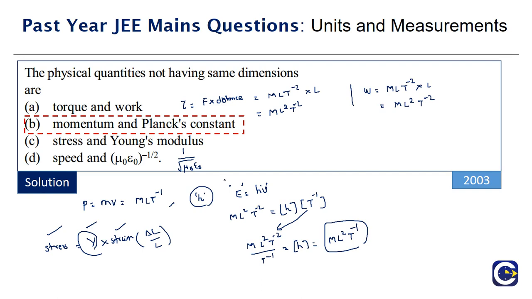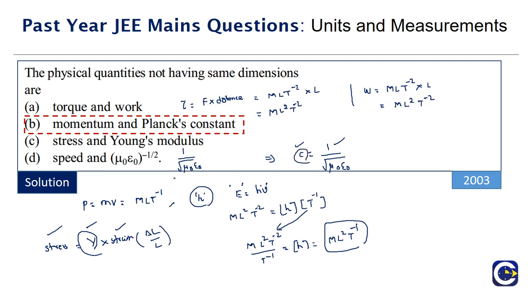In electromagnetic waves, we have a relation between mu naught, epsilon naught, and the speed of light in vacuum. That is, speed of light in vacuum will be equal to 1 by root mu naught times epsilon naught. Now it would mean that the dimensions of 1 by root mu naught into epsilon naught will be the same as the dimensions of the speed of light, which is of course the speed.